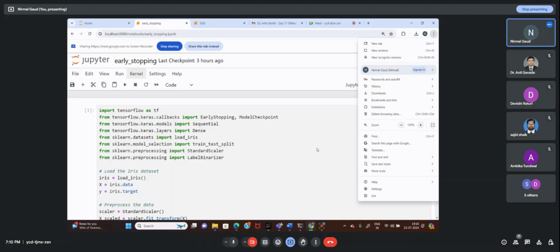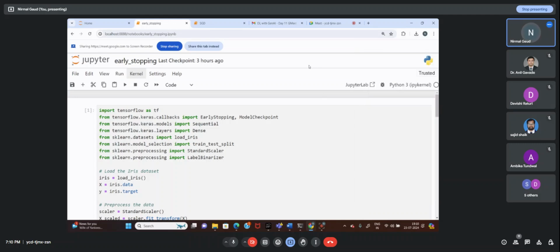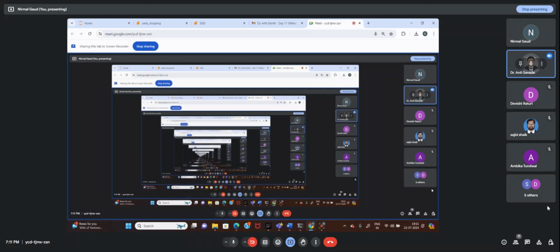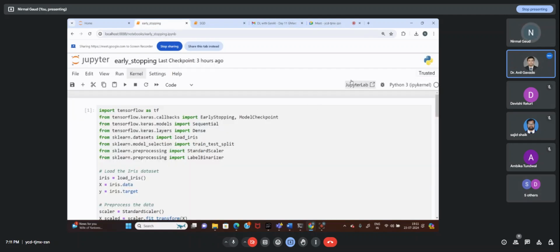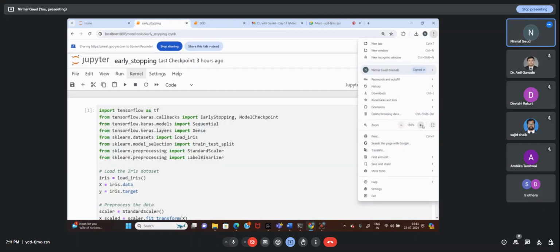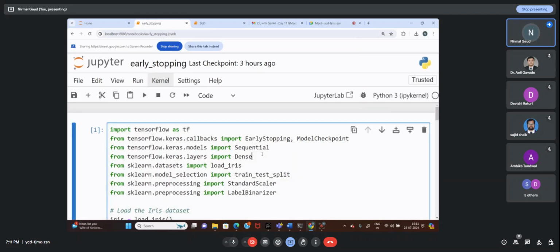Here I am taking the basic or fundamental libraries which you know, TensorFlow, Keras. And in TensorFlow, in Keras I am having callbacks. I hope you can see this callbacks thing. Sir, can you zoom a little bit? Okay, fine. Let me increase the size of the Jupyter notebook further. So here you can see callbacks, which is present in Keras. This callbacks will provide you early stopping. Okay, here is early stopping.